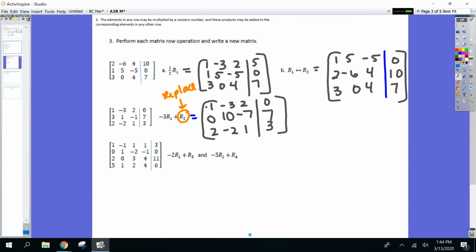First rule, negative 2 times row 1 plus row 3. So using this rule, what row are we going to replace? Row 3. Let's just do that first, okay? And just quickly look at the other rule. What row are we going to replace with that one? Okay, so bottom line is we're going to replace row 3 and 4, so which ones aren't touched? Okay, so go ahead, recopy them now. You might as well just recopy the ones we're not touching.